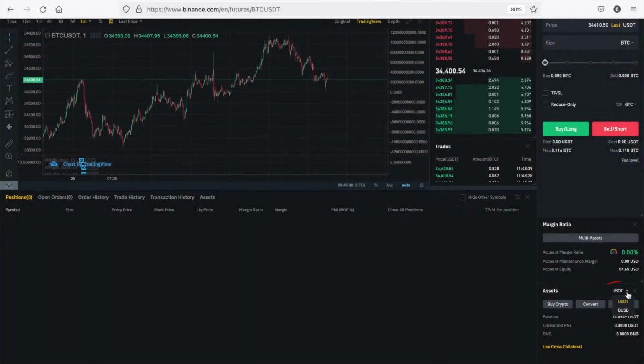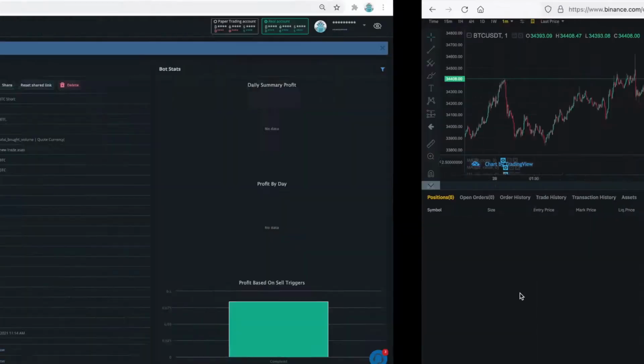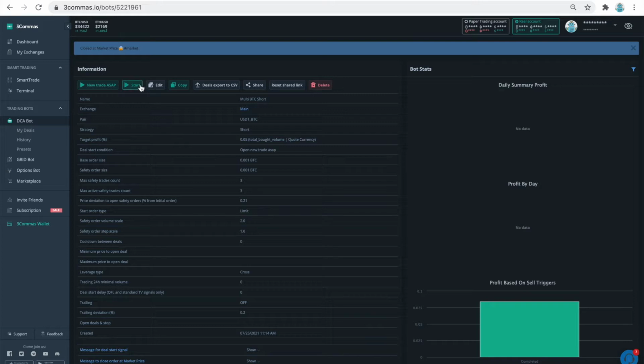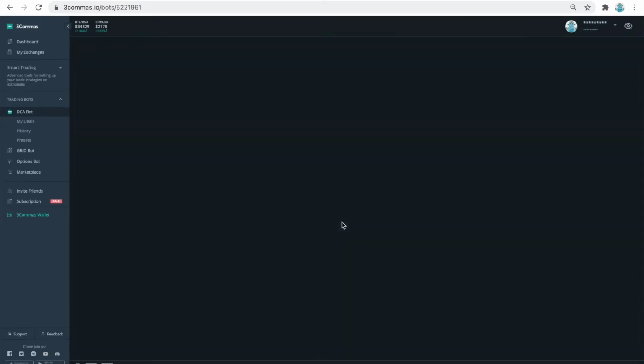I have only 2 assets, USDT and BUSD, and their value combined creates my futures account equity. I'll go back to 3Commas and restart my short and my long bots.